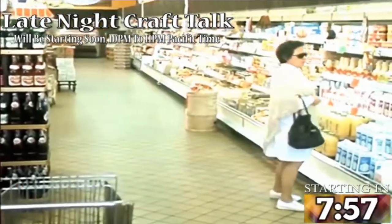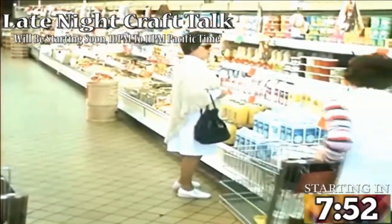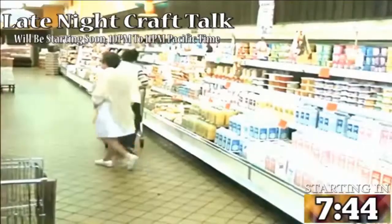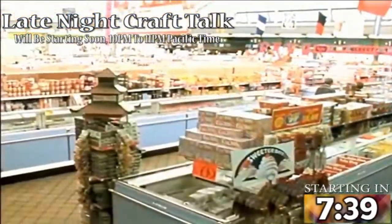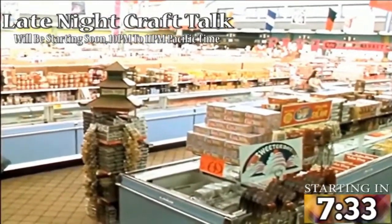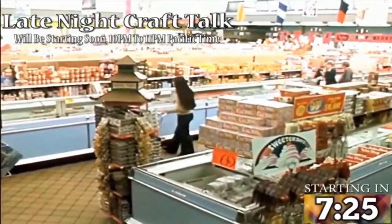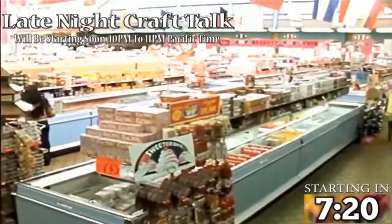Okay. And that lady right there with those dark glasses and those old people nurse shoes is looking at milk. Nope, she's going to pick orange juice. Nope. Yogurt. That looks like it could be from modern day West Texas or the 1970s. Do you remember grocery stores looking like that back in the 70s when we were really, really young? Yeah, that's what they looked like back in the dark ages, last century. Three-quarters of the way through last century. Seriously.